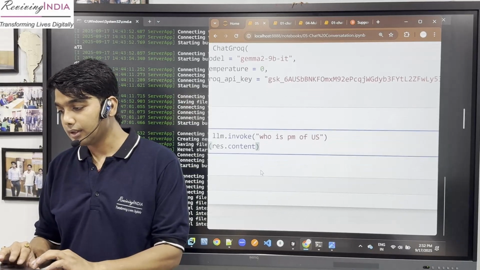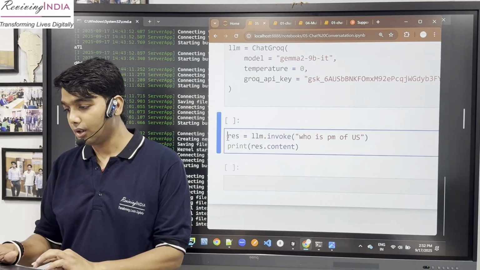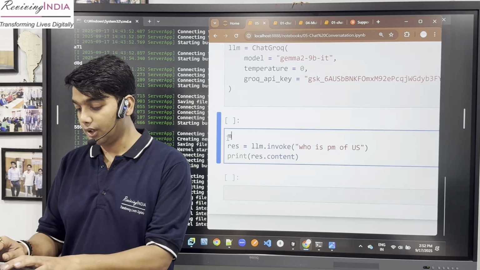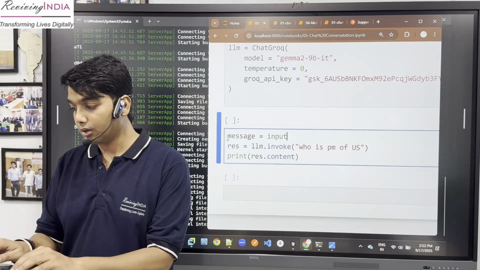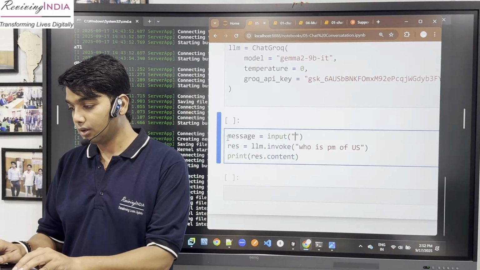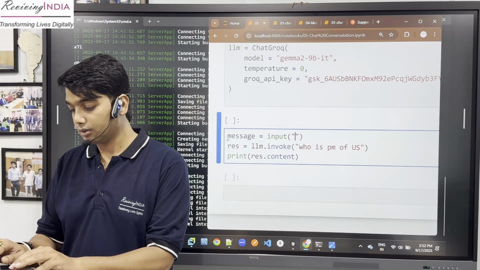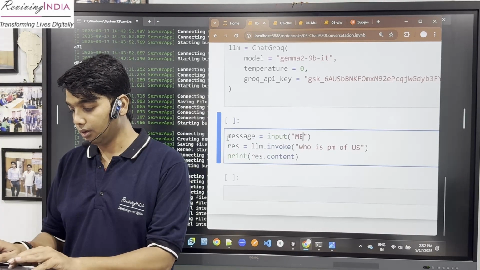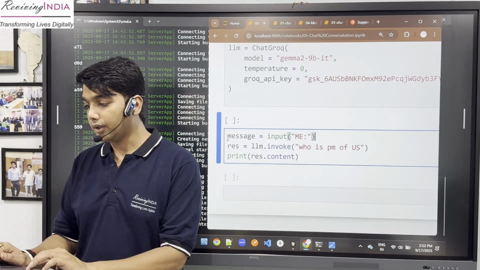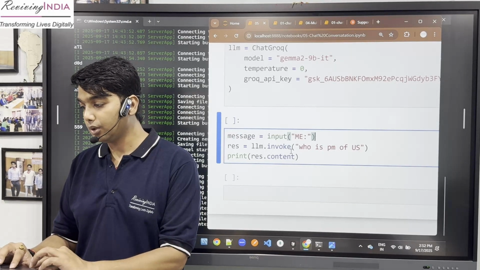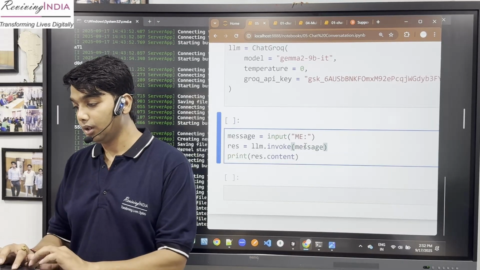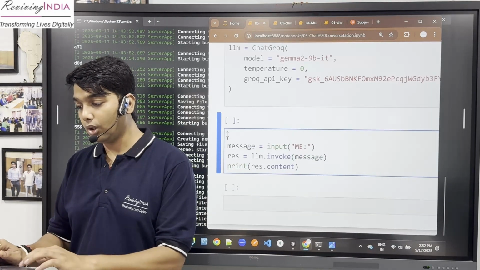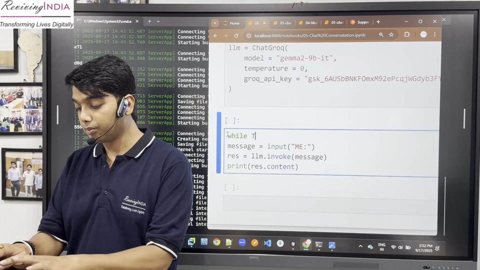How can we do that? We will simply be using the input function. So let's say message is equal to input, and here let's say me. And after that, you have to replace this entire hard-coded thing with this variable, and you have to put all this code into a loop.